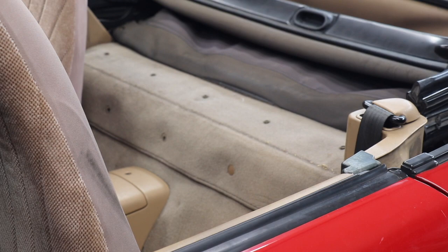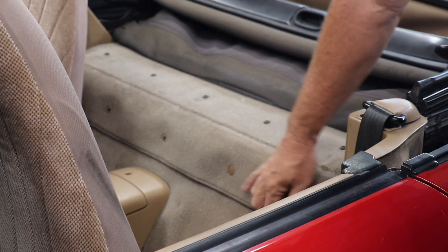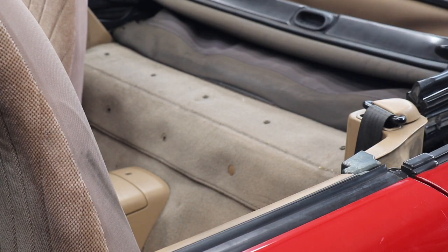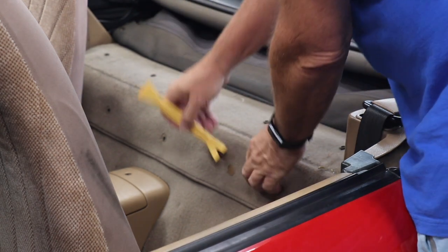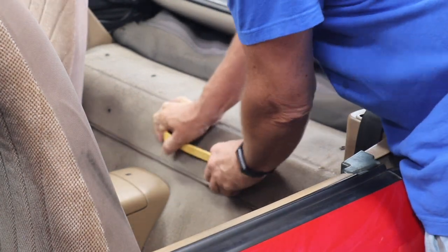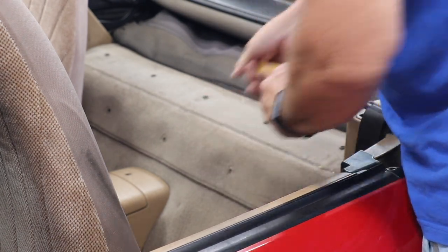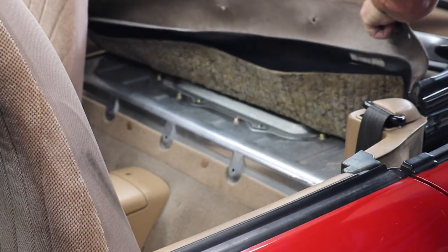Alright, I didn't pull the seats out, and I don't know if I'm going to, but first thing we're going to do is get this piece of carpet off right here. And to do that, I've got these handy dandy tools from Harbor, and you just pop these things off. And I'd already taken the other three off.